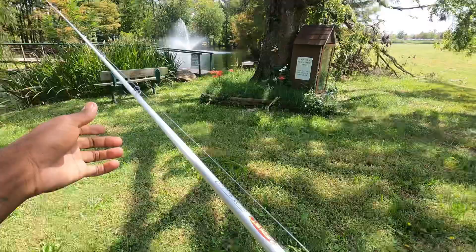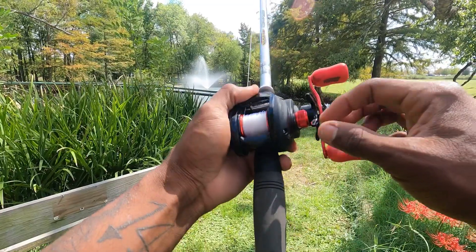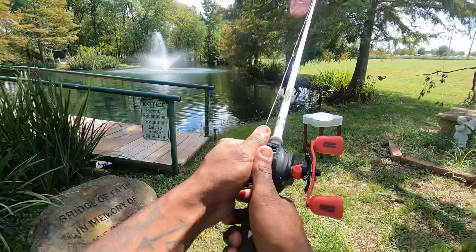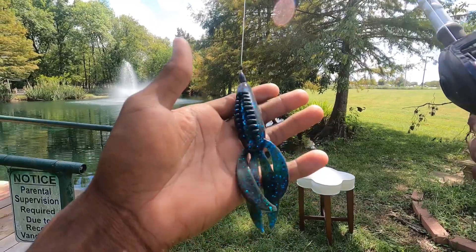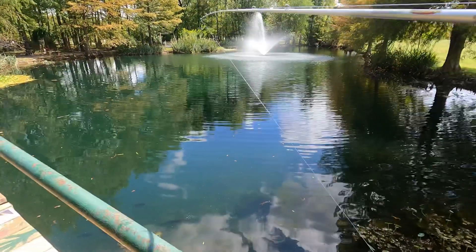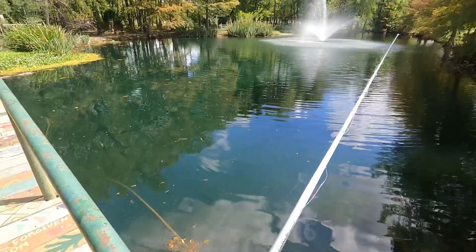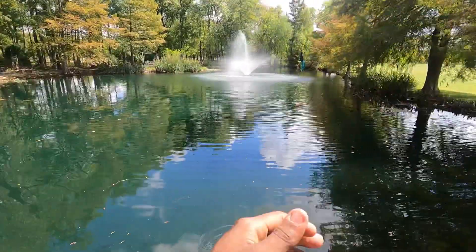We're here at this pond, it's right up the road from my house. People have been asking me what I use — I like the Abu Garcia Black Max, six-to-one gear ratio, and this awesome Duckett seven-three power heavy action rod. The bait I'm using is a PowerBait Pit Boss Okeechobee crawl. There's a little baby bass right there that just ran off. There's some bass right here — oh I just spooked them. These bluegill are large in here, literally right here schooling — let's see if we can catch some fish.